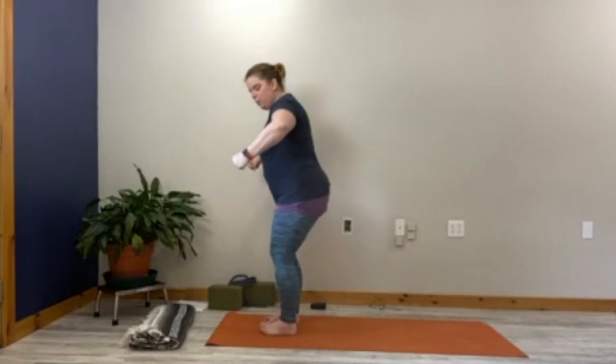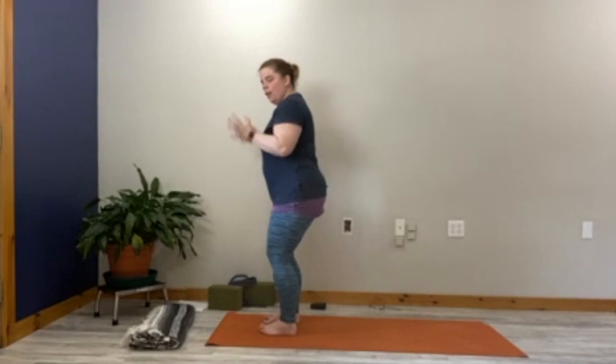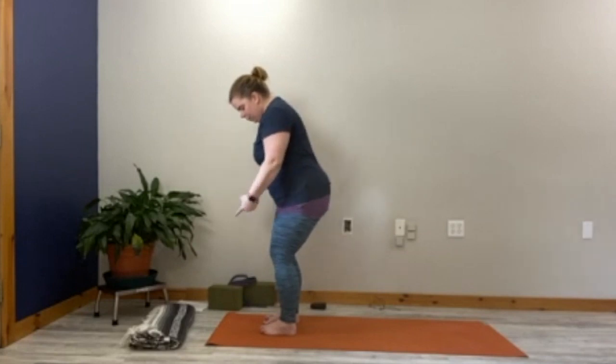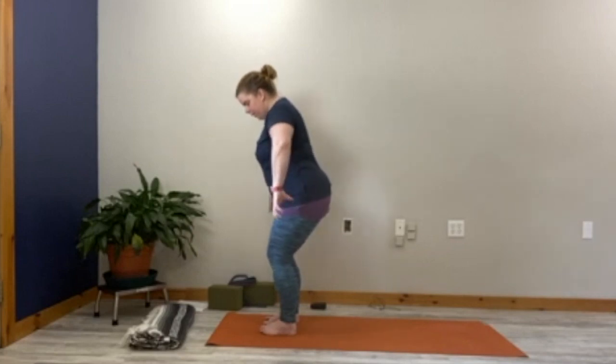And then isometrically pull the back of the heels apart. So the back of the legs pull apart. The sit bones move away from each other. At the same time, press down through the big toe mound and see if you can hug the front of the shins together. So the front of the shins hug together, the back of the legs move apart.